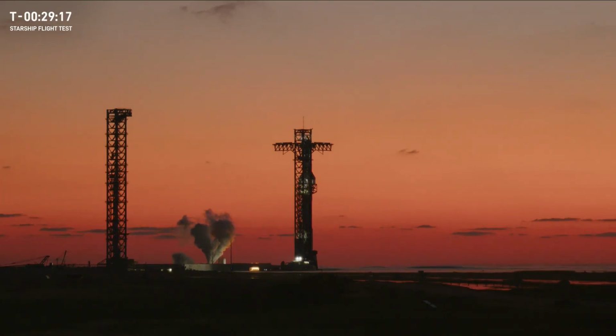Definitely. Today's Starship features a completely reworked heat shield with stronger tiles and a secondary layer, which is an extra layer of protection that will help protect the ship if there are any missing or damaged tiles. Not only did we replace the entire heat shield with our newest generation of stronger tiles for today's flight, we'll also be flying a handful of aluminum tiles to help the team understand the thermodynamic environment during reentry.